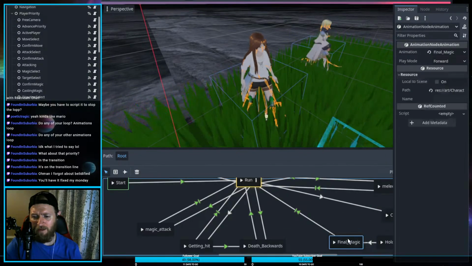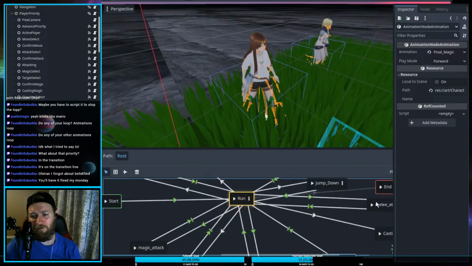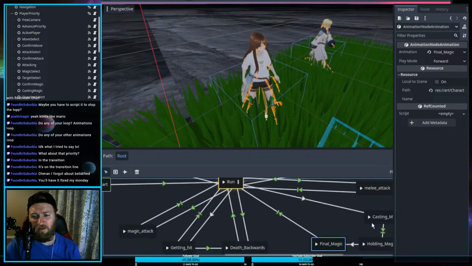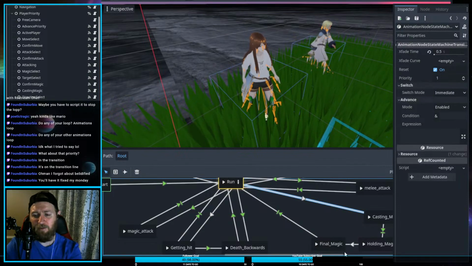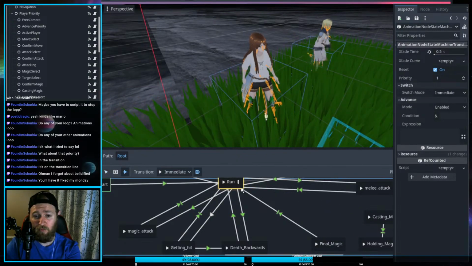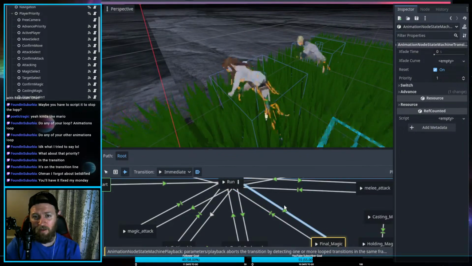We've identified everything that's the same. We've identified everything that's different. And now we just got to figure out what the difference is between this and this. Now, what if I go straight to Final Magic? Can I crossfade that? It's possible it's just because there's some sort of loop. It's messing up some of the donuts. Maybe I just need to reset.